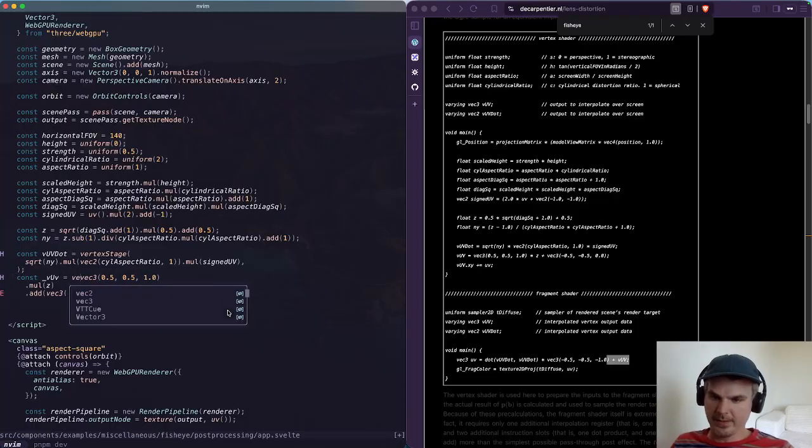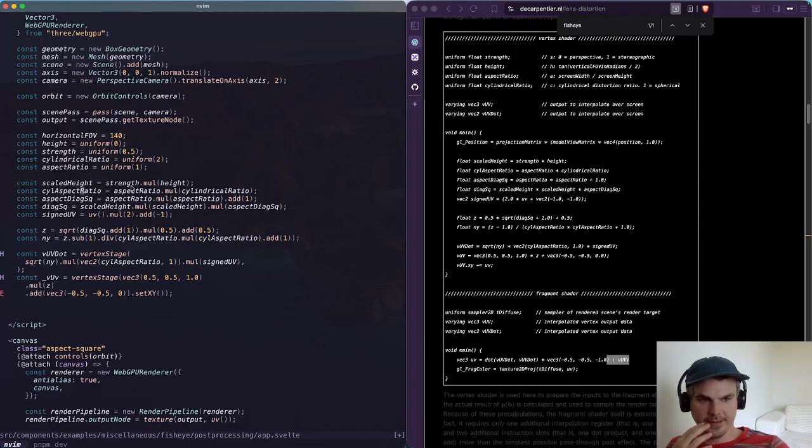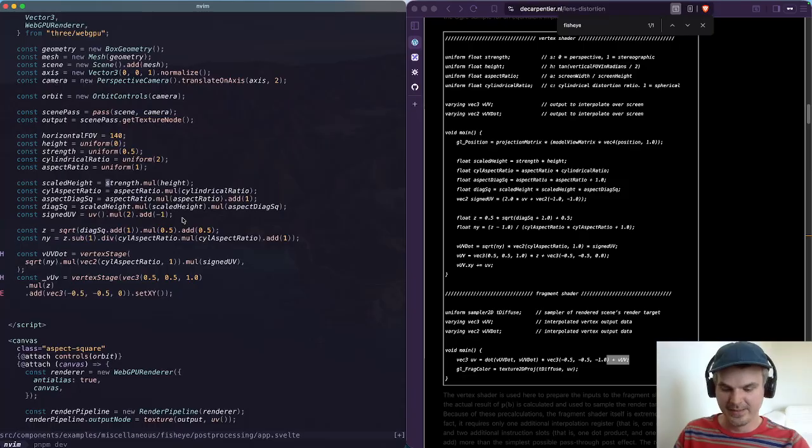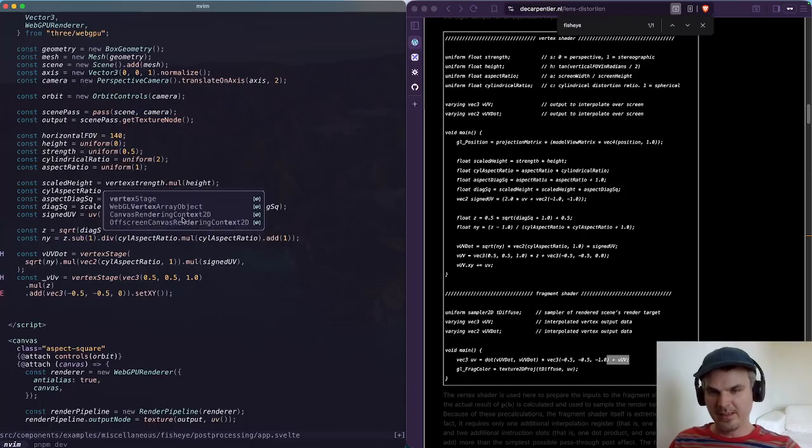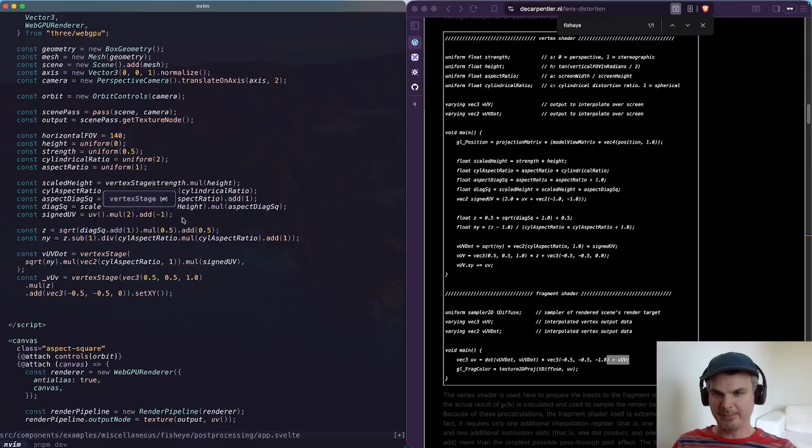Oh, I need to make this vertex stage. Actually, all of these need to be vertex stage, right? I think so. But I don't know, if you don't use scaled height in the fragment shader, I don't know if it gets passed along to the fragment shader. But I think that all of these have to be vertex stage.